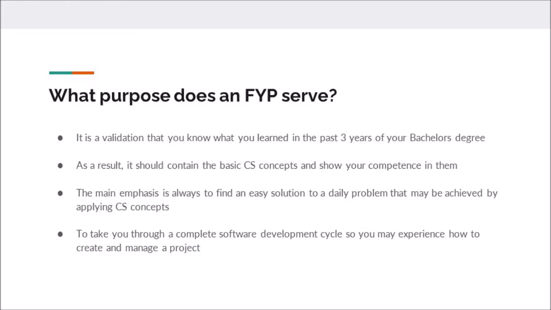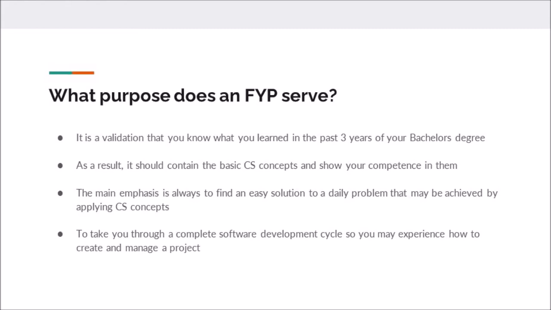So the fourth year is the validation of the ideas that you have done and you have cleared in the past. So as a result, your project idea should contain all the basic CS concepts that you have done, and you have to show your competence in those CS concepts.